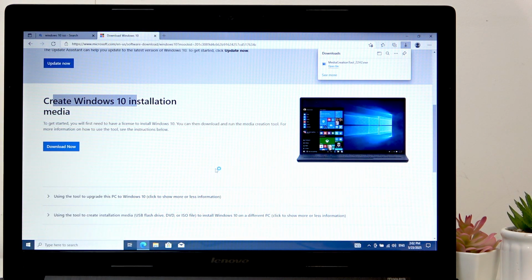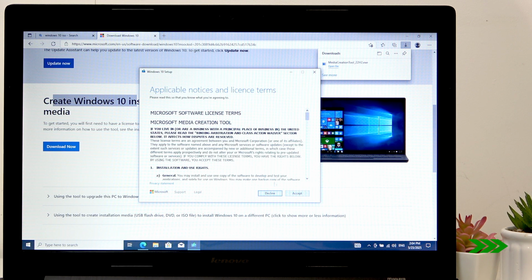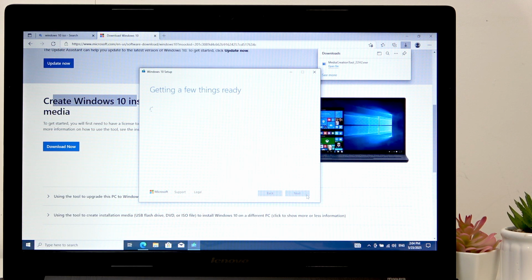Now I'm gonna plug in the USB drive to the laptop so we can make it have Windows on it. So now it's plugged in, and let's wait until it loads the Windows 10 setup program, and we'll be able to get the drive bootable. Now once it is loaded, just click on accept. You can read these terms, of course, and that's what you should do. So if you wish, just read them, then accept the EULA.